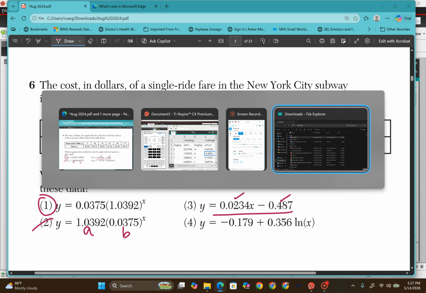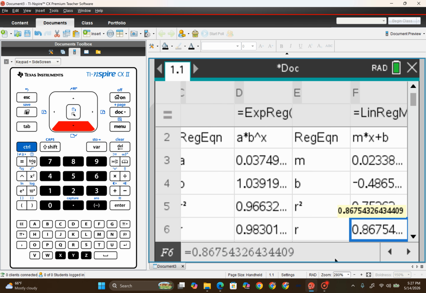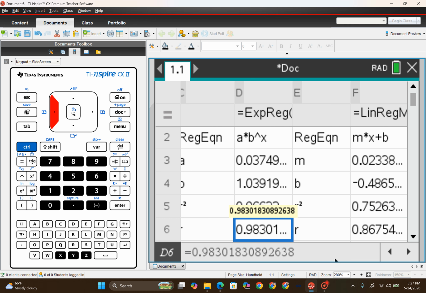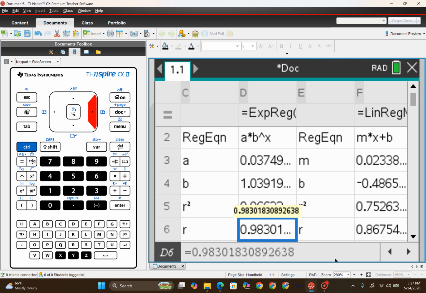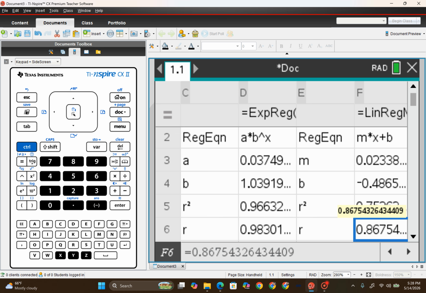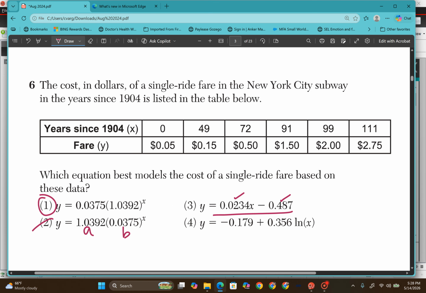But we got to remember that when I look at your R value, see this? This is 0.86. And if I look at the exponential one, the one that we had that was choice number 1, you see how this is way better? 0.98, that's closer to 1 whole. Whereas this number is farther away from 1, and 1 is a perfect correlation. Like it is as close to 1 as possible, or negative 1, which is what we want. So the exponential regression is the one that's way better. So the answer choice is 1.